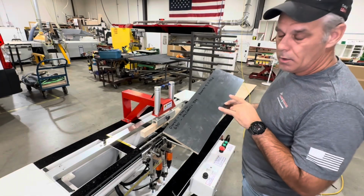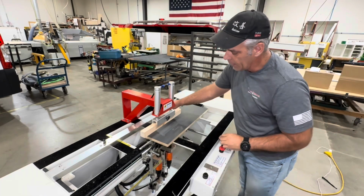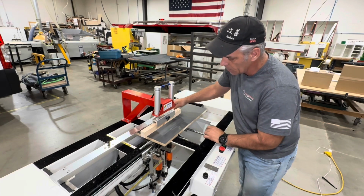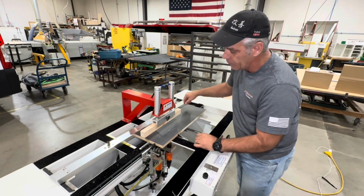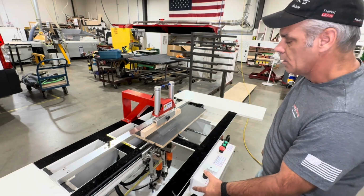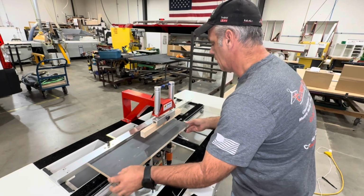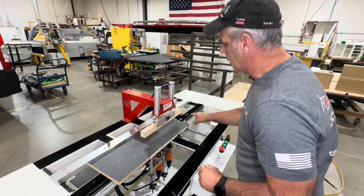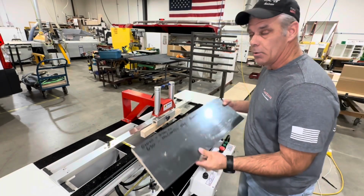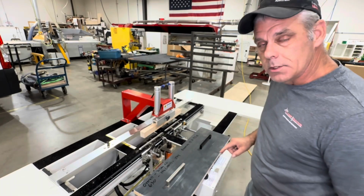Okay, so we're going to drill the panel twice. We're going to set it in the machine face down. We are going to center it front to back up against the back stop. So we're in tight there, and we're going to push all the way over first to the left-hand stop. Drill it, and we're going to pick the panel up, and once again make sure that we're centered front to back and that we are against the right-hand stop. Now we're set. We have holes for both handles evenly spaced.